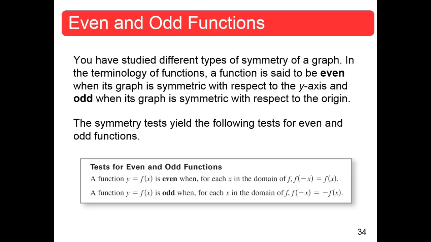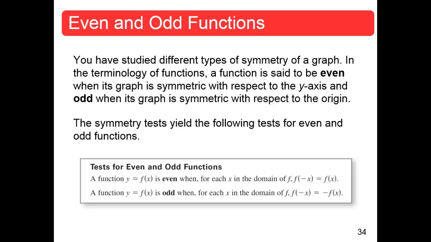Now, I don't know if y'all are comfortable with what we mean by symmetric there. Here are the tests, and these are pretty simple tests, and they will guide you. But let me stop here and say, are all functions either even or odd? No. In fact, most functions are the third classification, which is neither even nor odd. So they left out the biggest class, the neither functions. But the symmetry test you use for even and odd will still show you, and if nothing works, they're a neither.